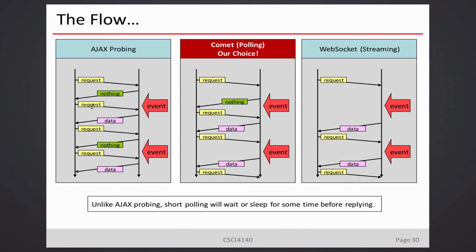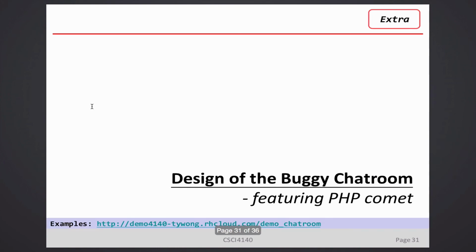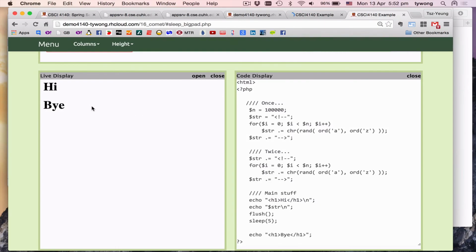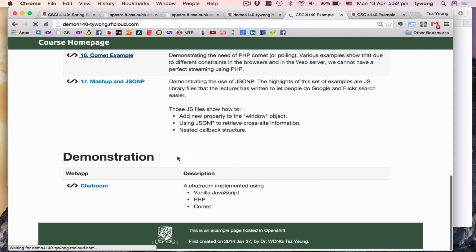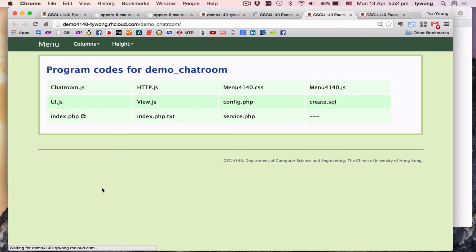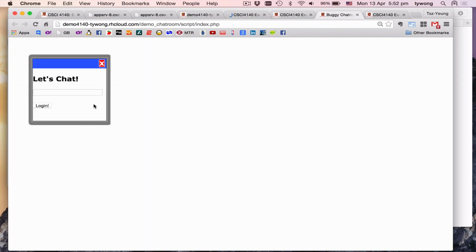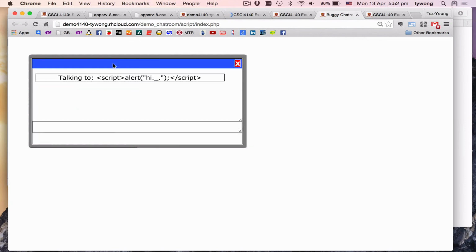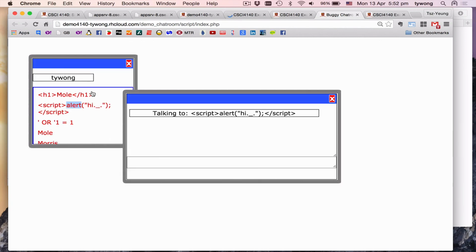Okay, and last time I already showed you all the things about this chat room. So if you want to play with this chat room, where is it? Okay. So you can go to here and play with this, okay? So let's see whether any people are doing SQL injection again. Okay, there are some people who want to inject things. Oh, what is my login? T.Y. Wong? Oh, wow. Is this successful? No, okay. Not successful. Of course I blocked it, okay?